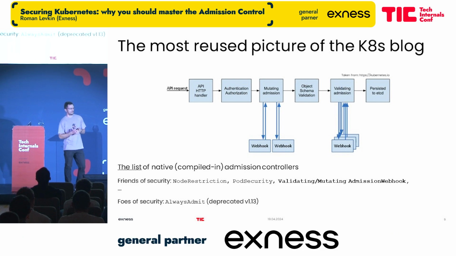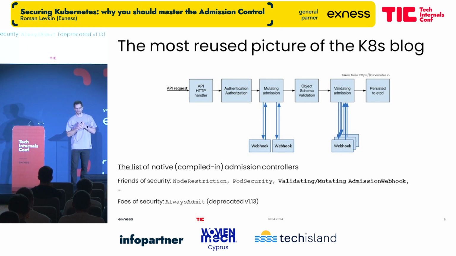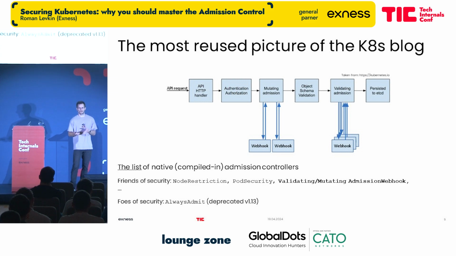There is a list of compiled-in admission controllers, meaning that they are in place out of the box. Some of them are quite transparent for end users and needed for internal operations mostly, but some of them are quite handy and they can be used to significantly enhance your Kubernetes operations, like the limit range admission controller, which you can use to insert default resource requests to your pods in case your pods do not have them by default.